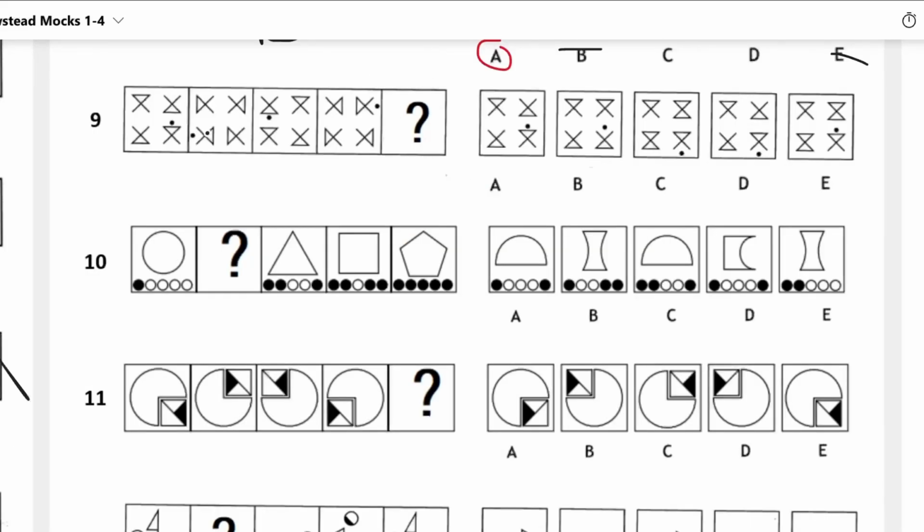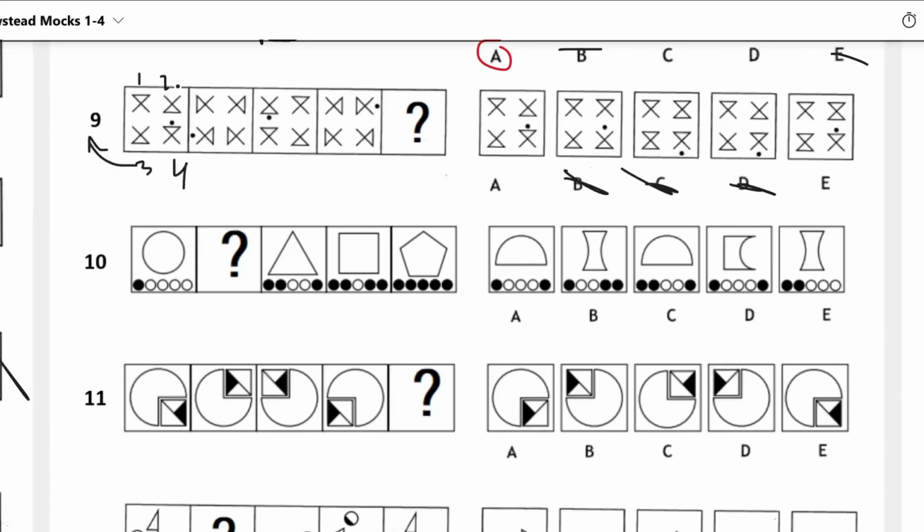For question 9, if we imagine it as a chair, we have the dot sitting on the chair and then on the legs. It has to be sitting on the chair, so it can't be B, C, or D. And then let's track where it's going. If this is position 1, 2, 3, 4, it's going to go clockwise this way, clockwise, clockwise, and then clockwise. So we have to have it over here, which both A and E are, which means we need to check the other orientations of the chair.